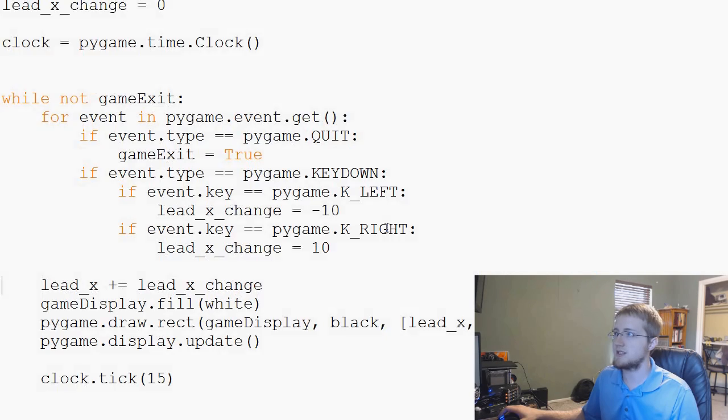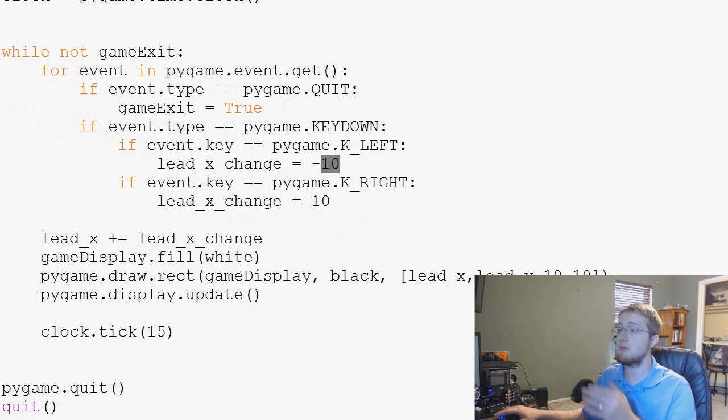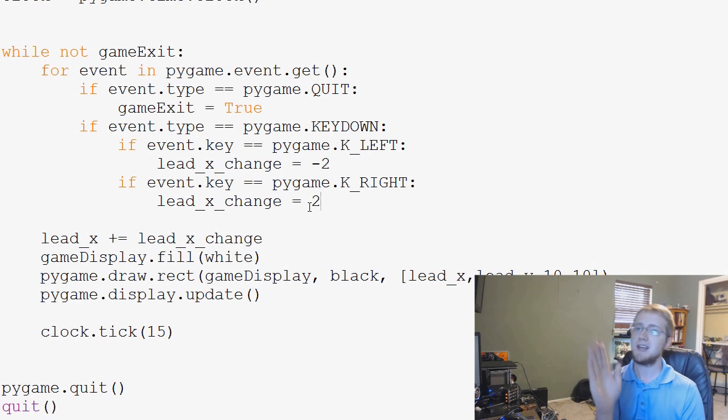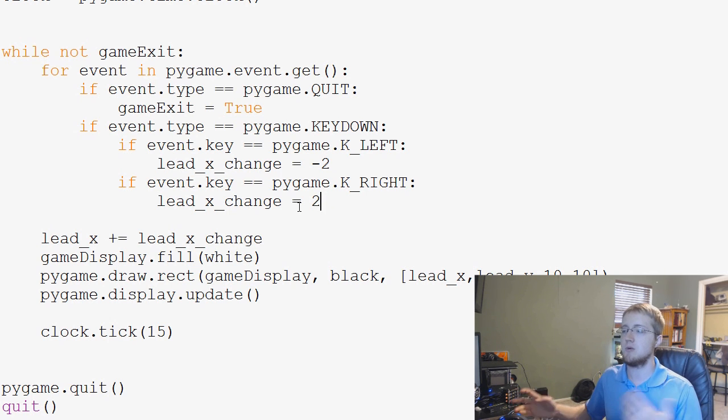But if we were to do something like this, let's say we want the X change to be 2. We want it to be 10 for sure, but we want it 2. Because it's a snake game, generally a snake game is kind of jagged in its movement. And it will work because our snake is going to be built out of cubes, squares basically. So it will work for snake, but you would want most games to be very smooth.